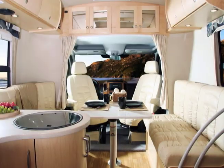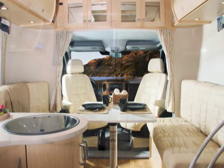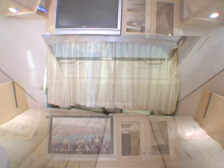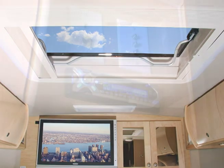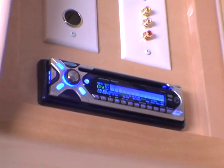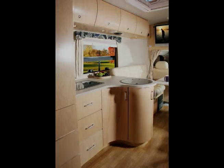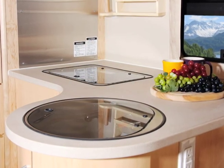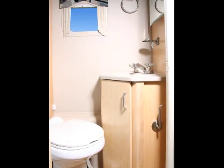Or choose an optional electric sofa to add the versatility of extra living space with the push of a button. The flexibility of the front dinette allows you to use the space for entertaining and dining during the day, and it easily converts to another sleeping area for the night. Optional features like a large flat screen TV, a skylight, and a DVD and CD stereo system all add to the functionality and appearance of your luxury motorhome. The spacious kitchen area features a built-in glass-like sink, a two-burner stove, and ample cupboard space.